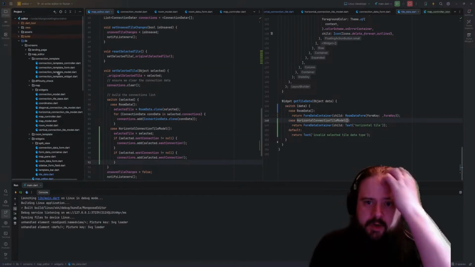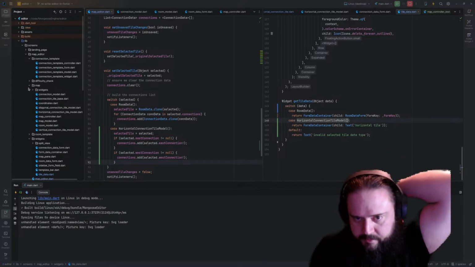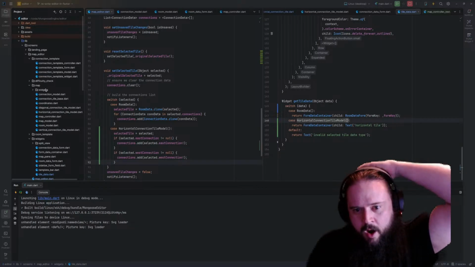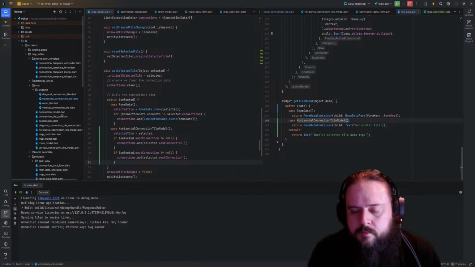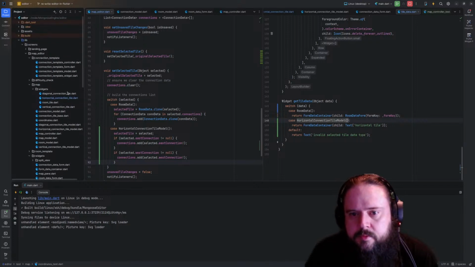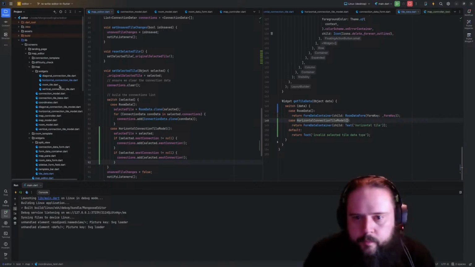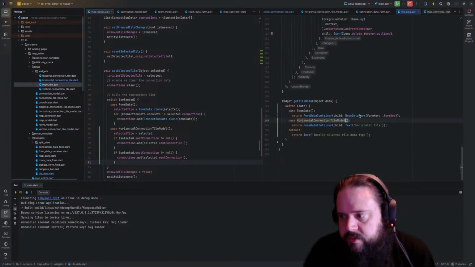Okay. And we don't have in our map editor or our map, or where did I put you? We have room tile, room data form.